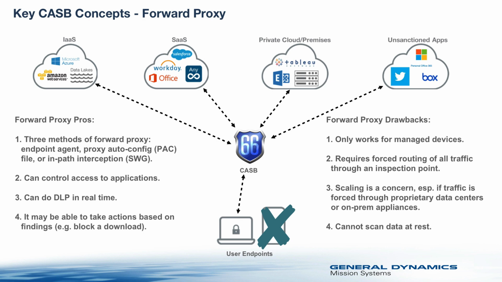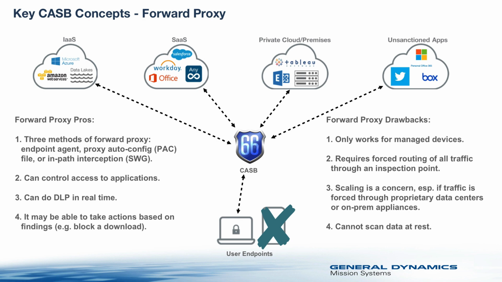First and foremost, it only works for managed devices. If I don't have control over the endpoint and where its traffic is going, then I don't have the ability to force it through that control point. So if I can't do that, then I don't have the ability to implement forward proxy for that particular device. It does require forced routing of all traffic through an inspection point, which may cause performance issues.